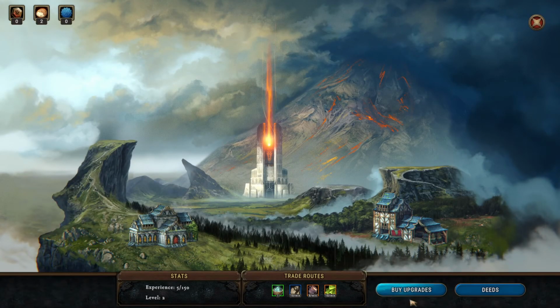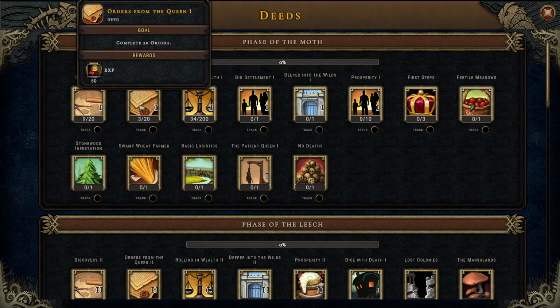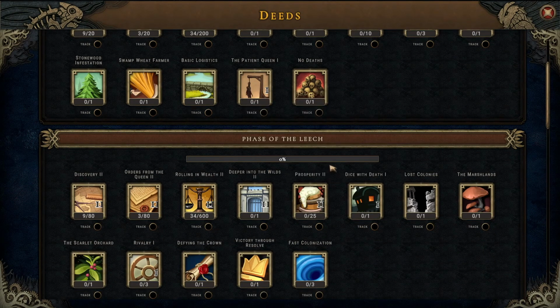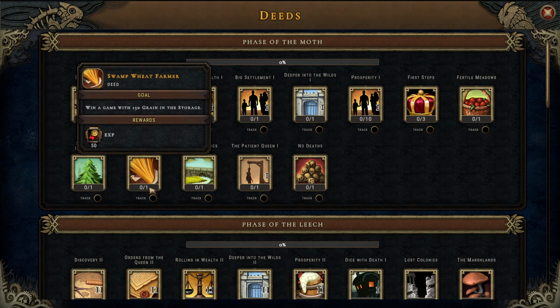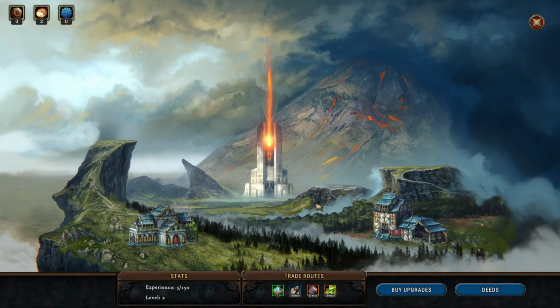So we got that upgrade, and then we're going to jump to deeds, and here you can track different things. For example, if you win a game with 150 grain in storage for this wheat farmer deed, you are going to gain experience. Sometimes it can be a good idea to track these specific goals so that when you start a new game, you know what you want to move towards. For example, I want to move towards having a lot of grain, or I want to win a game with zero villagers dying, and so on. But we're going to leave that alone for now.